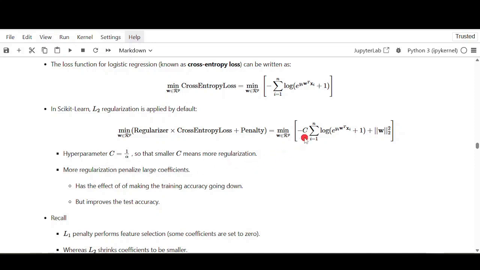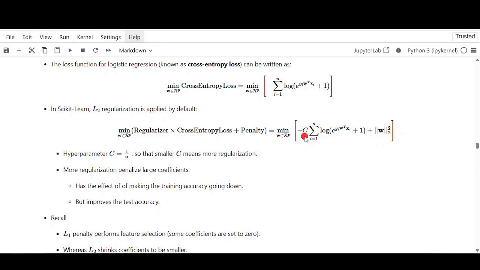Here, for example, if C is large, we are going to minimize more on the loss function. So the impact of the penalty will not be that much. If C is large, there is no more regularization, or the penalty is being lowered.